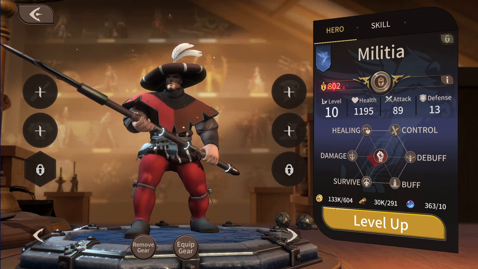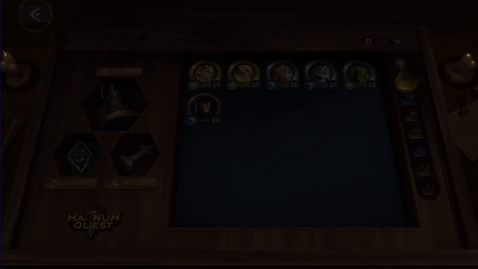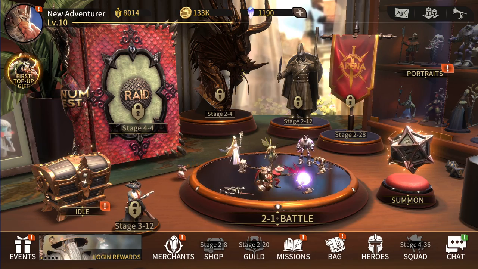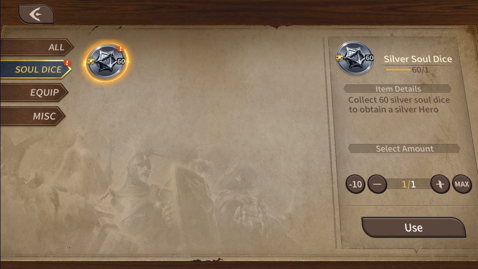Yeah, why don't we just remove gear? I don't have to, but I'm just doing it anyway. Can I sacrifice him and get something? Okay, so we have the summoning thing that's available now. What's in the bag? Soul dice? Oh, okay, so collecting the dice will get you a hero.